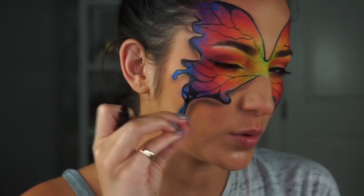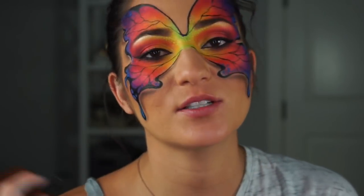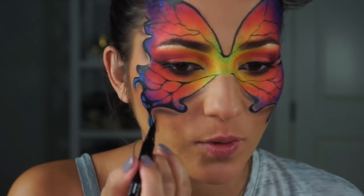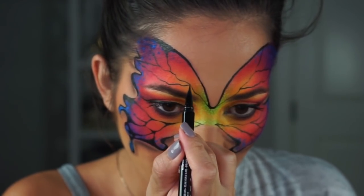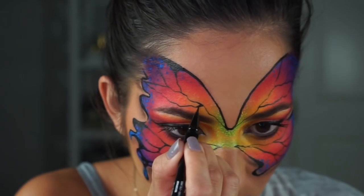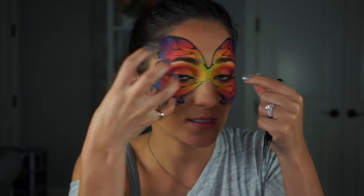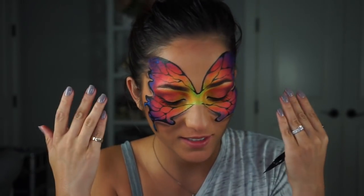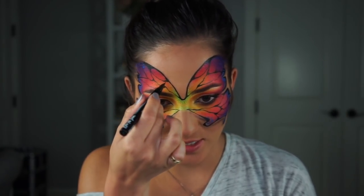What I did there is leave some holes. I also want to show where each little vein connects to the next one — I'm creating a little bit of a thicker space there and just connecting and rounding out. My hand is cramping because it's so hard to draw on the side of your face with your eyeball facing that way, but we're gonna keep going. I'm using the pointer portion of this liner to go in and create some little dots — that's my favorite thing to do.